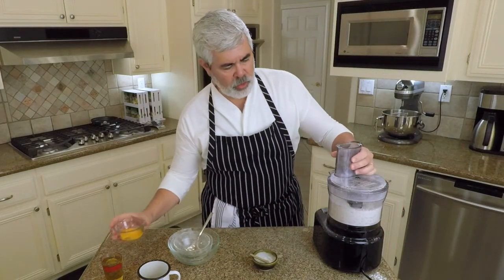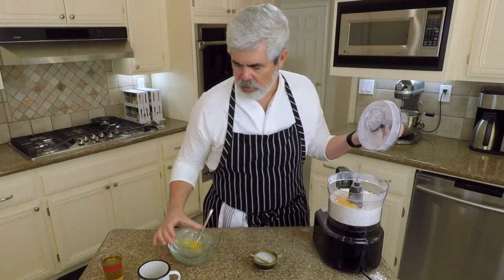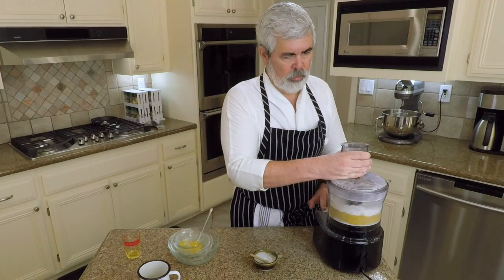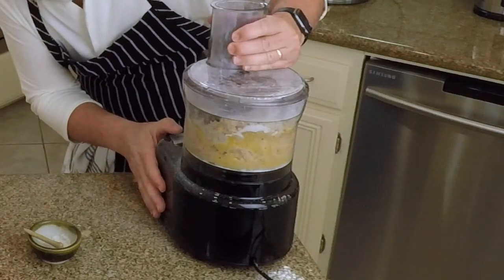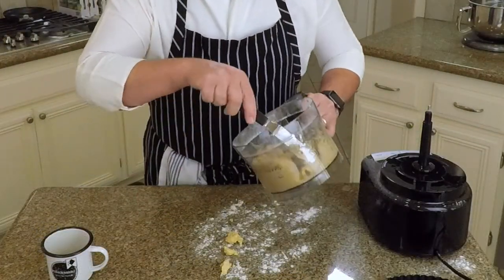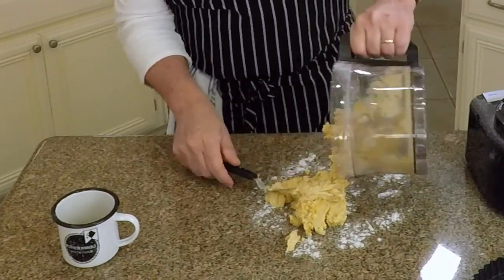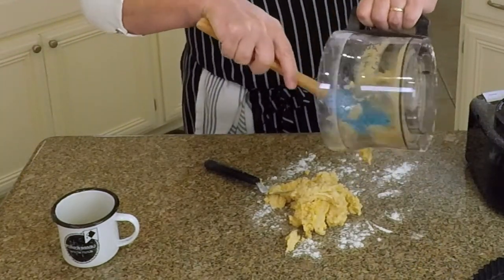I'm going to add 2 egg yolks and 7 tablespoons of olive oil. We're gonna just pulse it until it's barely incorporated. That looks good. I need to divide this in parts. The recipe calls for 2 9-inch tart shells. I do have 1 9-inch tart shell and several 4.5-inch tart shells.